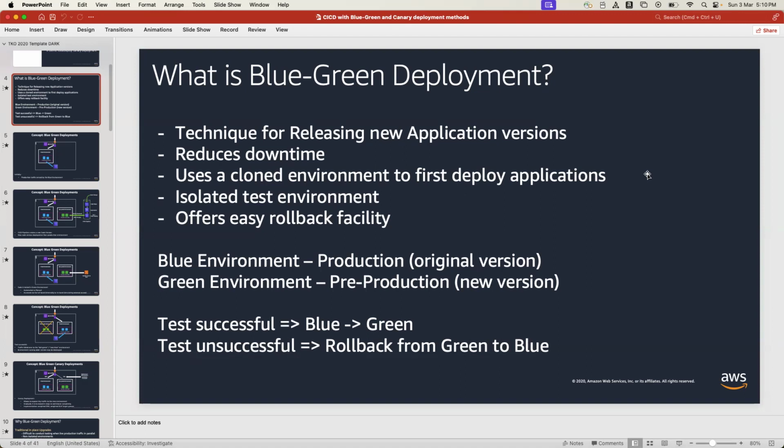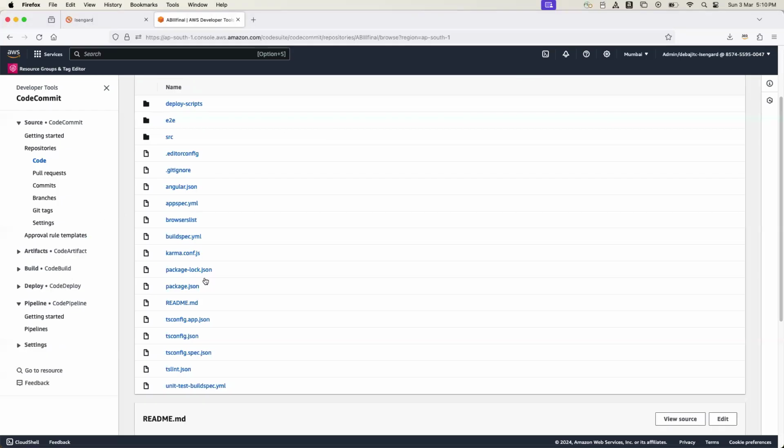If you understand what blue and green deployment is, I would like to go a little step back here. In a normal way, you configure a CI/CD pipeline, continuous integration and continuous deployment. The moment your developer releases something, maybe a new release or a bug fix release, they trigger the pipeline. If I go to the pipeline section in AWS, we'll explain that.